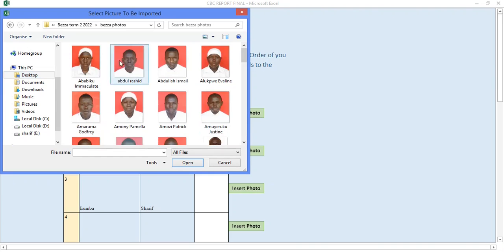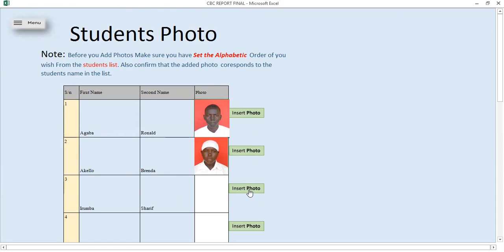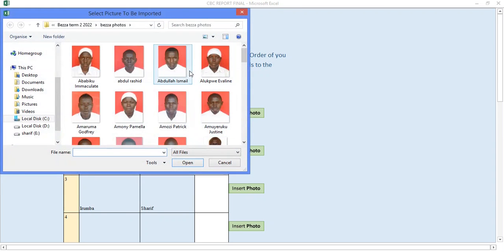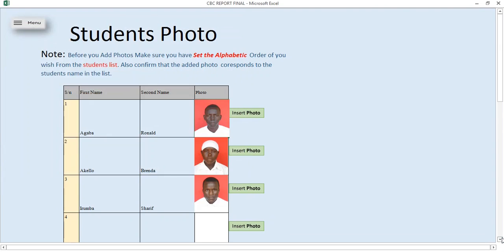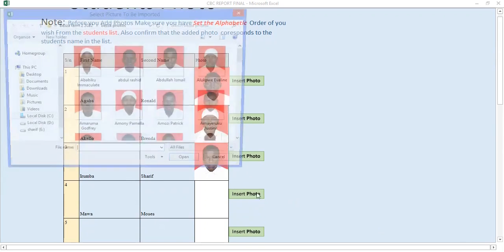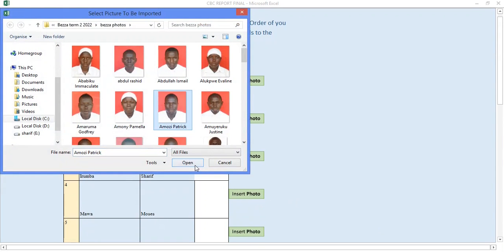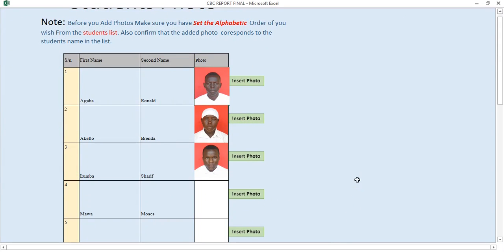I have mine here. This is Agaba. It will come there. You add the photos for Brenda. Let's assume this is Brenda. You add. This is Sharif here. You add. Assume that this is Mawa Moses. You also add that student there.